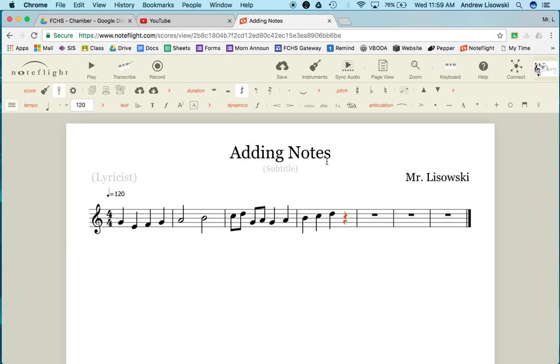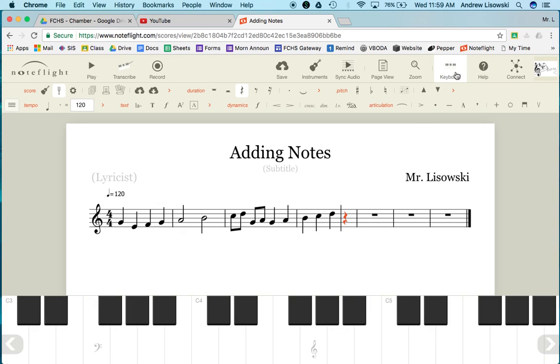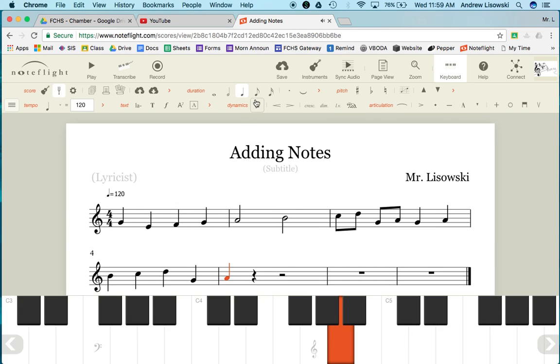That's the second option. A third option is to click on this keyboard at the top right hand corner, and then you can actually type in those notes there. Change to eighth notes, keep on B, make that a quarter note, and once again I can either manipulate them by making that a quarter note, or I can use the bracket system. And that's a D. Make that a quarter note, C there.